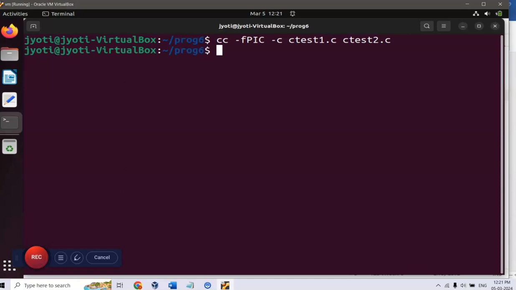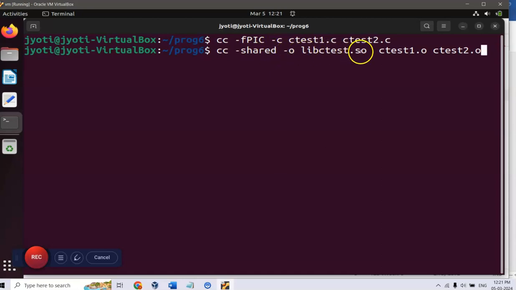So what's the next step? We have to use these object files and create our dynamic library. And the command for that is this. cc -shared. So you're going to create a shared library, or a dynamic library. They're one and the same. And -o, meaning the output file name.